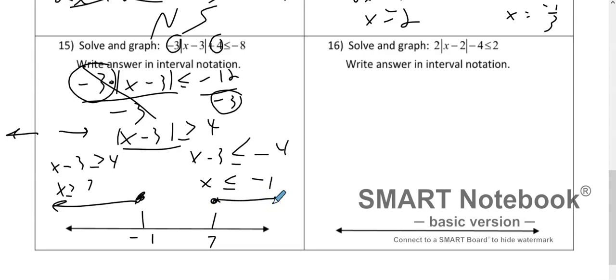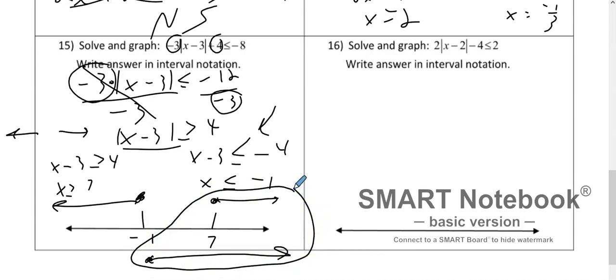Let's say, just for discussion, that I forgot to flip this symbol here when I turned that 4 negative. I would have had x greater than or equal to 1, which means I would have had this situation. And then if you look here, what am I doing? I'm dabbing. Both arrows going the same direction. That's a big no-no. You never want to dab when you're graphing. It's either going to look like this or like this. Never two arrows in the same direction.